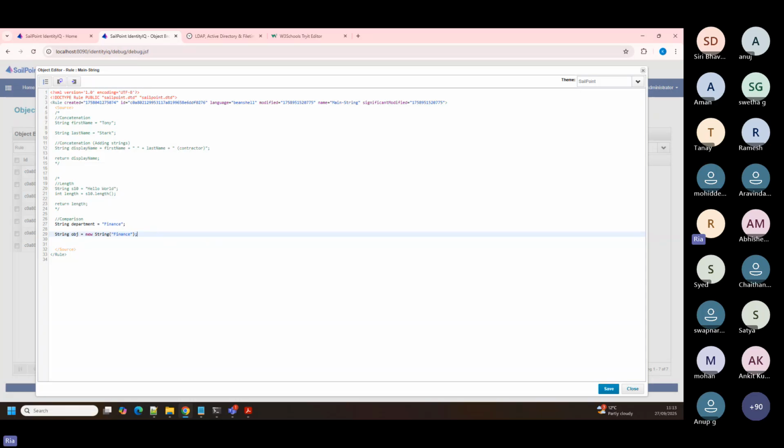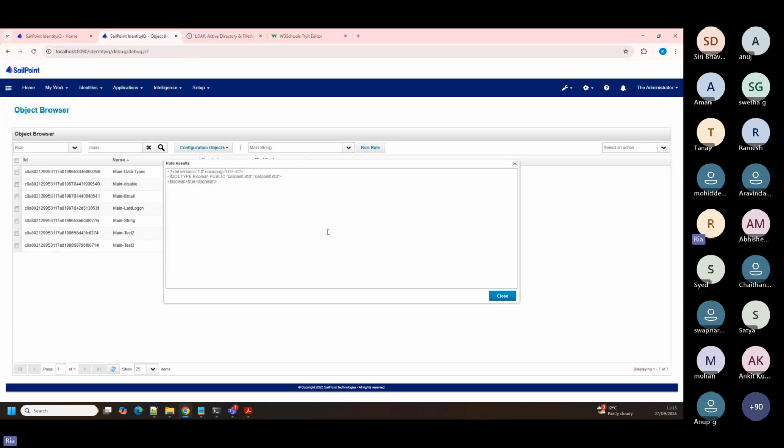Okay, so do you think these both are the same? Both are not the same. Now if I compare these things, you can use a method to check whether both are equal or not. We have a method called equals. Now if I say obj dot equals, both are the same, right? Finance. Let's see what it says. Obj dot equals department. I'll use a return statement for this. It says true.